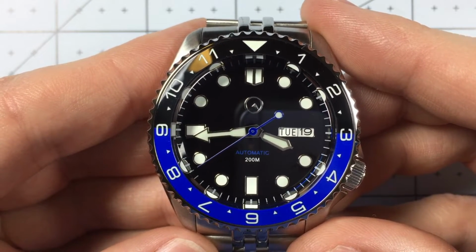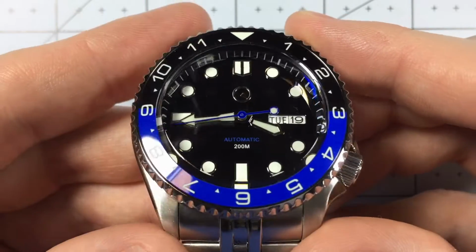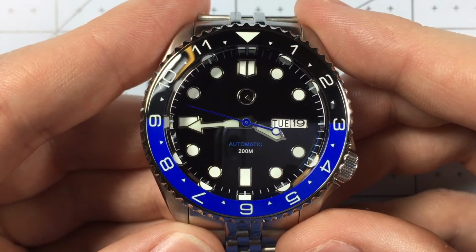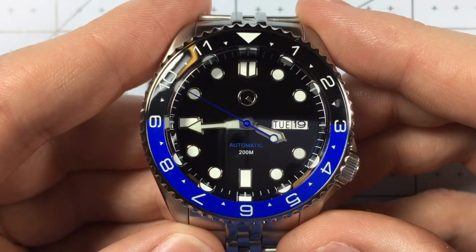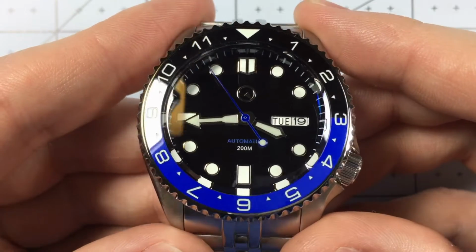This is a watch I've really wanted to get my hands on and is a recent release from Long Island Watch. It's got a lot of really great features like a ceramic bezel, insane lume as you just saw, and it looks great. I'm super excited to handle this and really excited to share it with you. Let's get right into it.